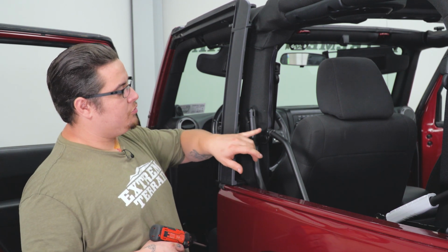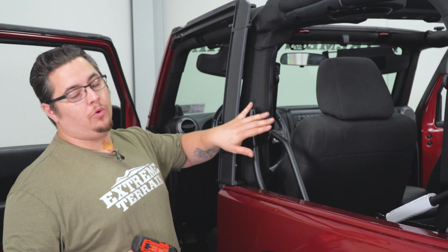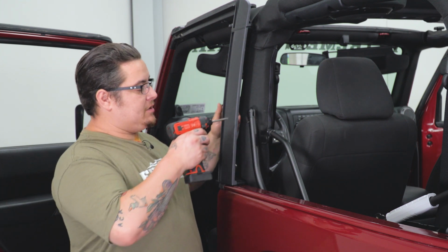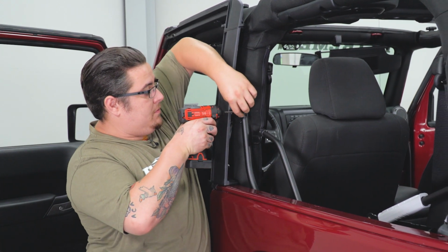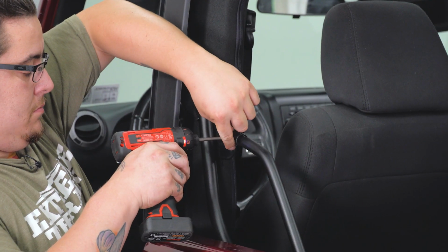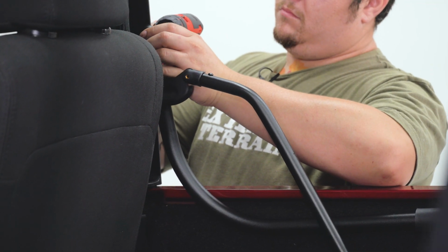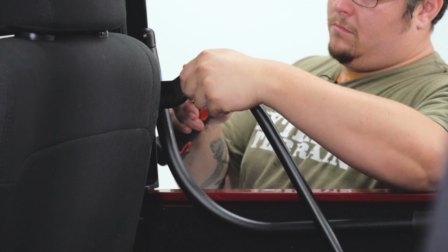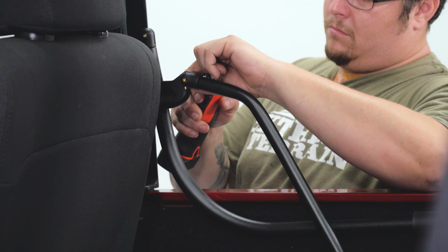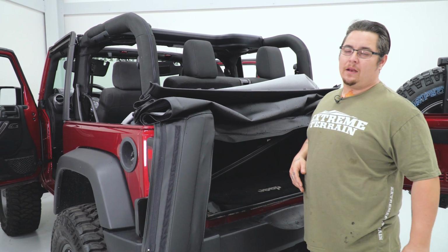Now with the use of a T30 Torx bit, we can take out the 2 screws and pull our entire top off. Now there's 2 of these on each side, so just take your time. Now with everything disconnected, we can go ahead and get our factory top out of the way.